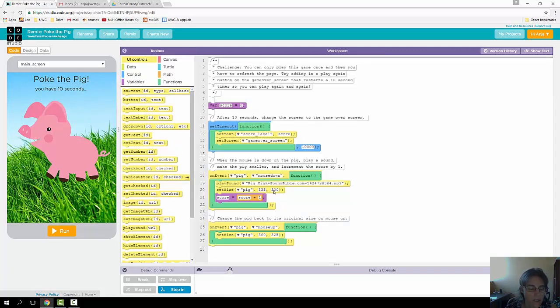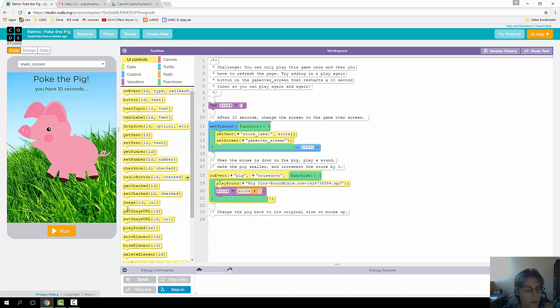In the code we make this a little bit smaller. And when the mouse is up again, then the pig is resized to the original size. Now I don't want this resize code because I just want to make the pig a little smaller and not resize it during the game. So let me remove this, and also this individual instruction that makes the pig small.